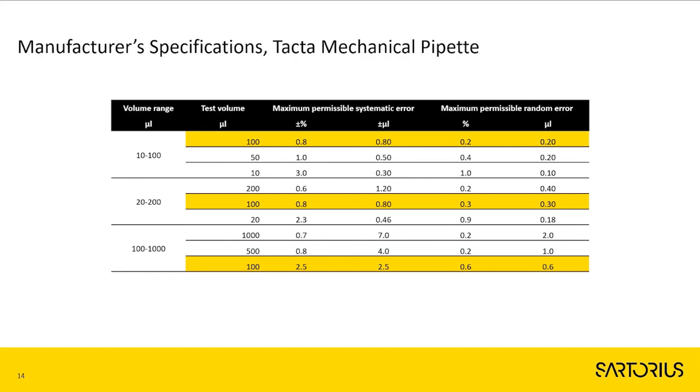So the recommendation is that it's always best to use the pipette that has the maximum volume closest to the volume that you are pipetting. So in this example, you would be best to use the 10 to 100 microliter pipette.